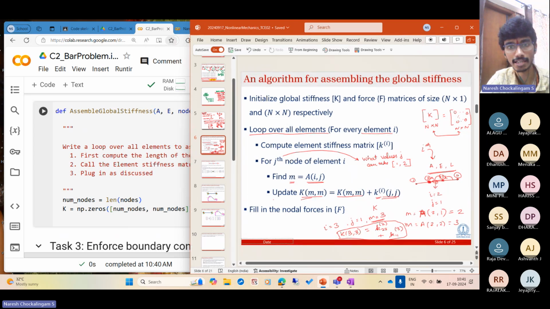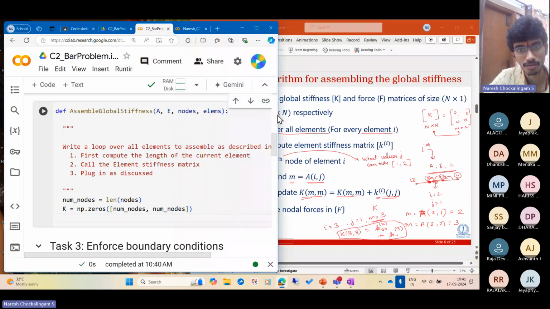What should I do here? The next step is to loop over all the elements. So how do I do it? How do I write a loop?